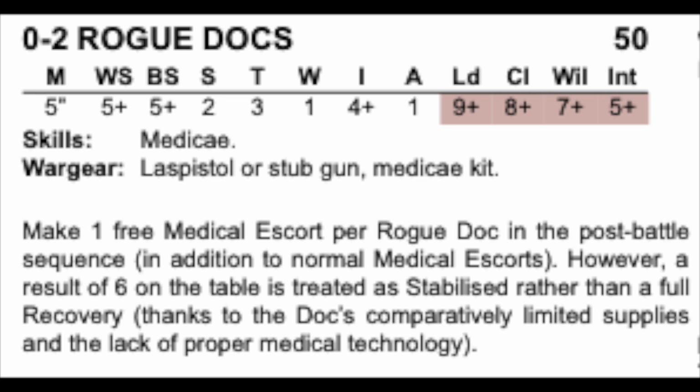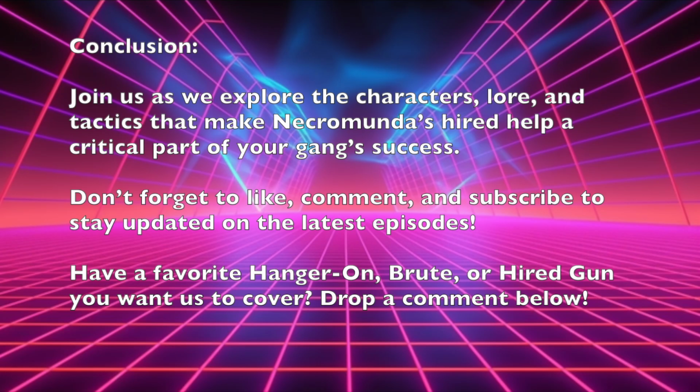And that's the reason why the Rogue Doc is considered the most valuable of all the hangers-on available to a gang. And the best part about it, any gang can take it. Technically speaking, outlaw gangs can take Rogue Docs. And that's the reason why they're so important and why you should always consider taking one in your gang when you create it. So there you guys have it.